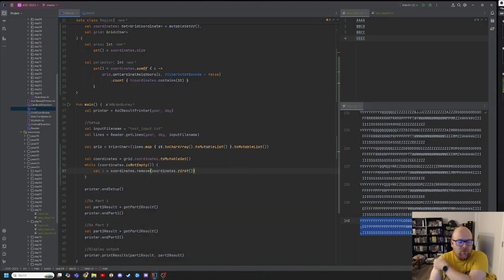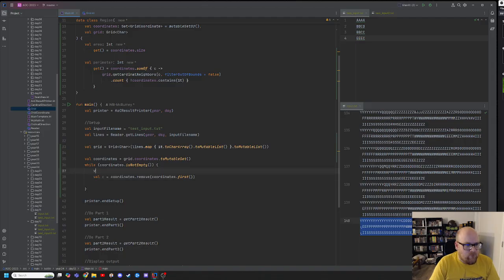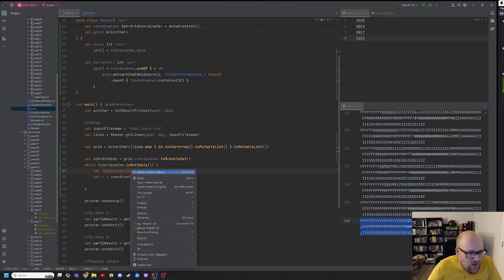So we're going to remove the first element, and then trying to flood fill this. Coordinates. Wow, I have forgotten how to spell that word.